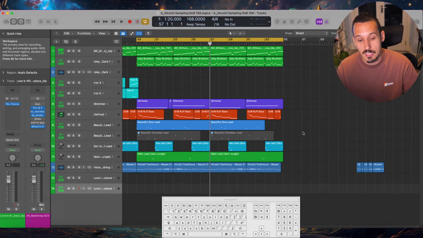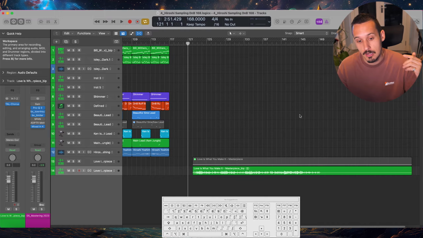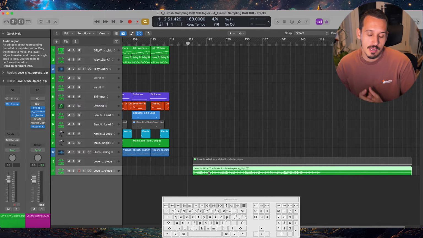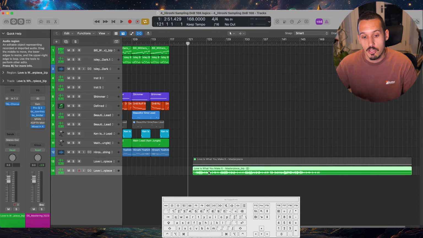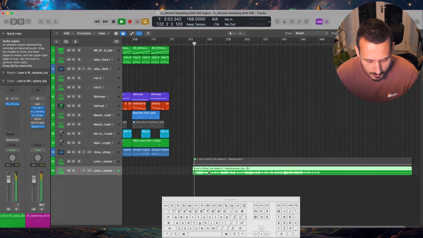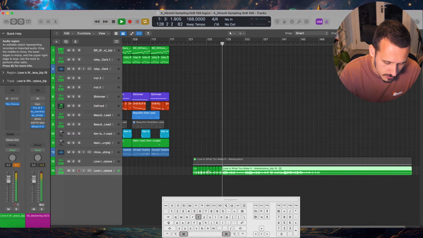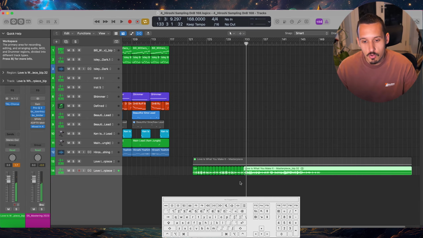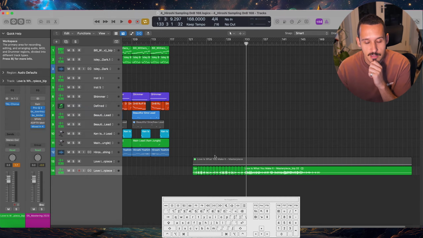But one thing where this Command T hotkey at the playhead is really useful is when you're trying to do that hip hop live chopping. So if you play an audio region like I'm about to, you can hit this live and kind of chop up to the beat like you would sampling an old school hip hop track. And then you've got it all nicely sliced up, and it saves you having to go through and draw all those things with the Marquee tool and slice things up that way.